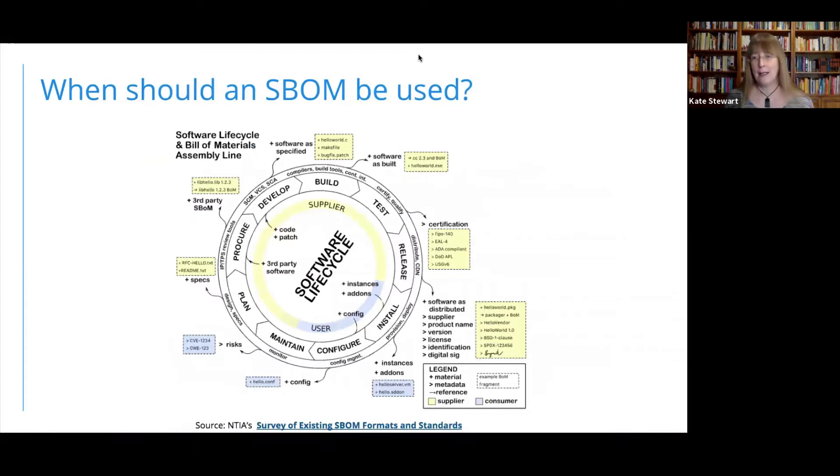When should it be used in an organization? Pretty much anywhere through the development lifecycle and deployment lifecycle for that matter. We've got a lot of open source and a lot of executables out there that are running our modern infrastructure, and being able to accurately identify which ones are there, as well as what's been tested and what's not been tested — these are the whole pieces of the puzzle we need to start getting our hands around and be able to track in real time.